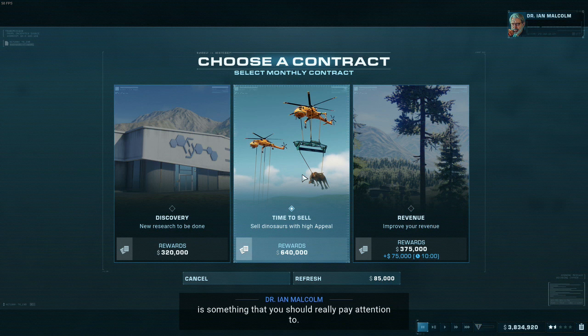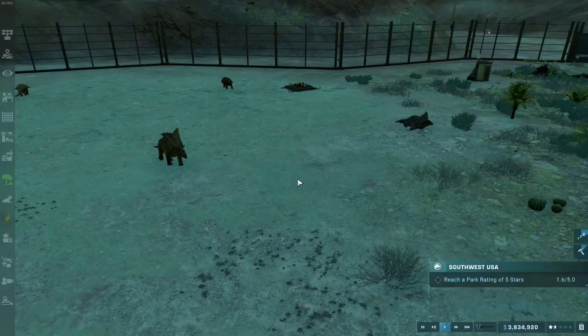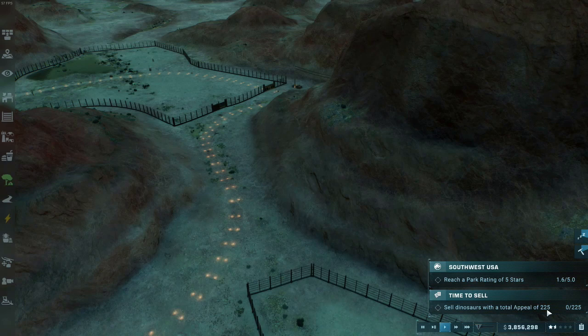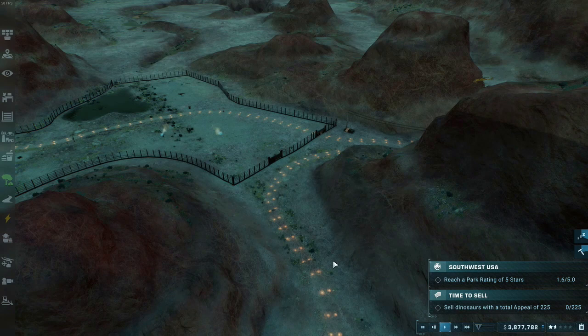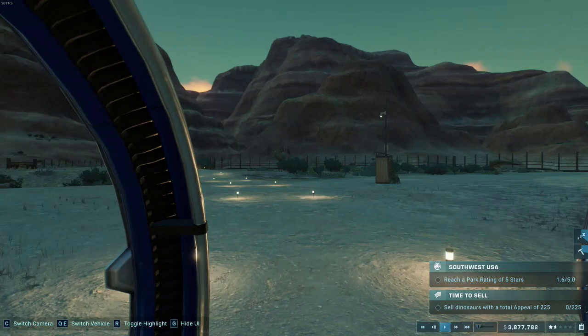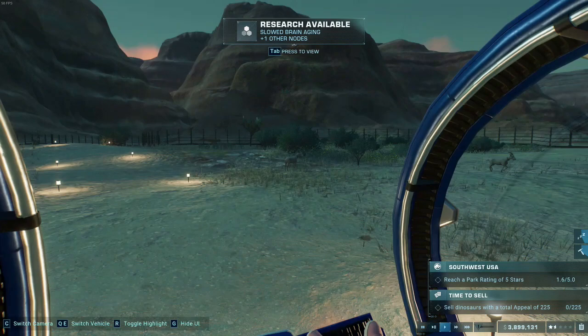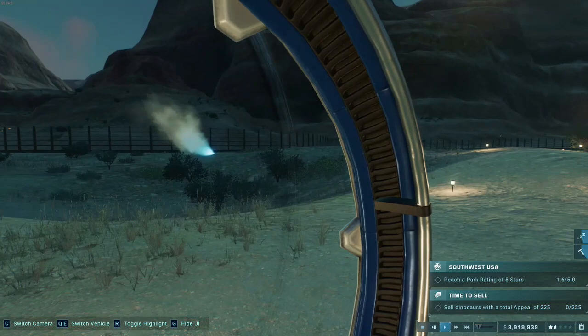Alright, my plan was to sell a Carnotaurus, because one of them has the aggressive trait. I'm almost positive that just one of the Carnotaurus will have the appeal of 225 or higher. So that actually kind of works out for us. Let's just ride in the gyrosphere for a little bit while we wait. We got some new research we can do. Did that just mean another dinosaur died from old age? Because I'm pretty sure that's how that unlocked.